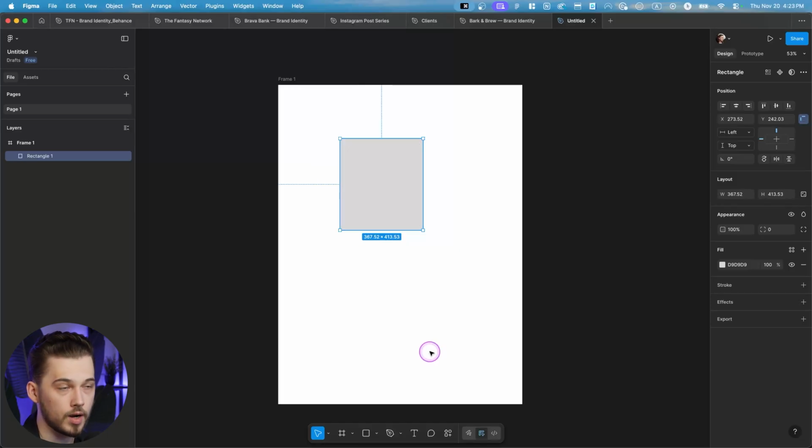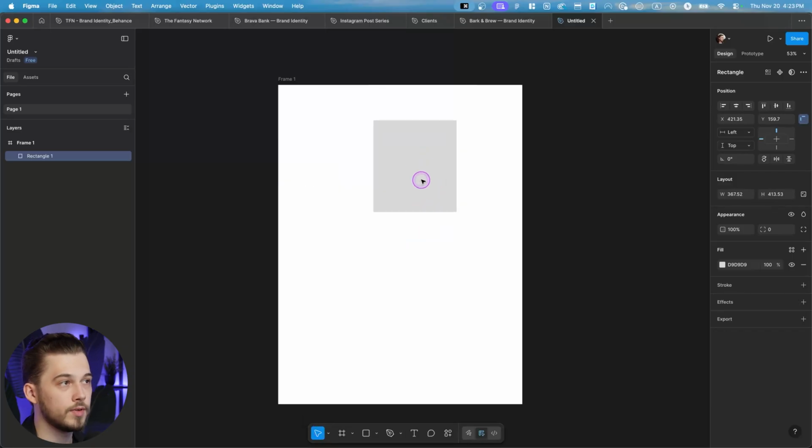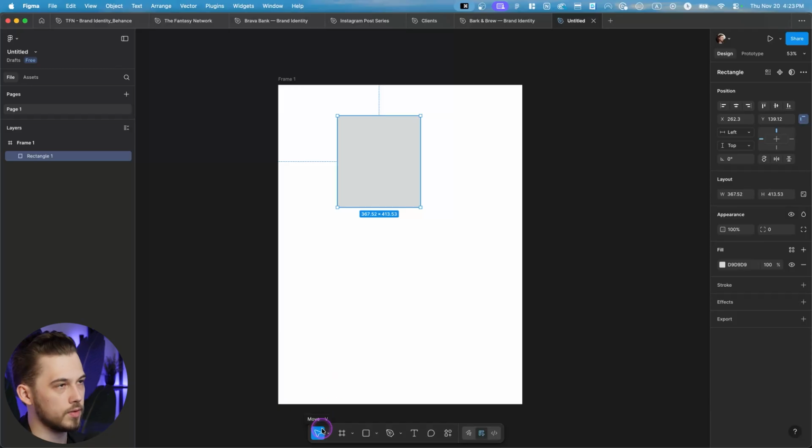So once you create your object, you'll see that now you have another tool selected, which is the Move tool, because the software understands that once you created an object, you need to do something with this object, such as moving it around, scaling it, rotating it, rounding corners, etc. It's all possible with this basic Move tool.